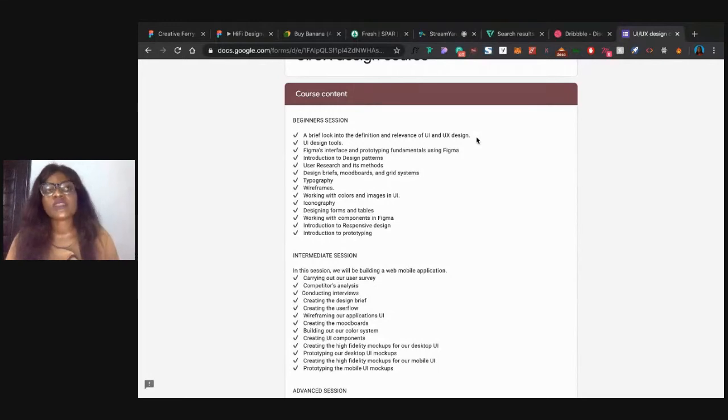Responsive design means that if you are designing for a web platform, how would it look if I'm viewing that platform on my mobile device? How are you going to design for that? How are you going to make a web application look good on a mobile device? That's what we talked about.